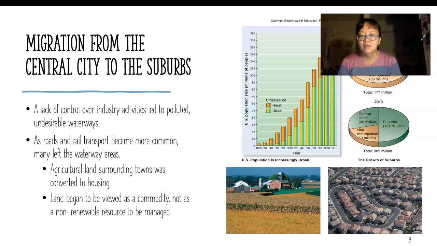Even compared to the 1960s, if we look at the right upper corner, those two circles like green pies, we can see that since 1960, the urban population has almost doubled. The land used to be farmland. If we look at the left bottom figures, the farming land was converted to houses, very dense housing areas.